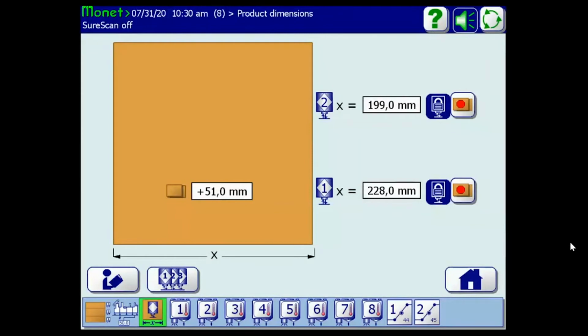So then every pack after that is off. So if it sees the proper lead edge, it'll ignore anything that turns the trigger off prematurely for the next 199 millimeters. So as long as it sees the true front lead edge of the carton, it'll ignore anything for 199 after that point.